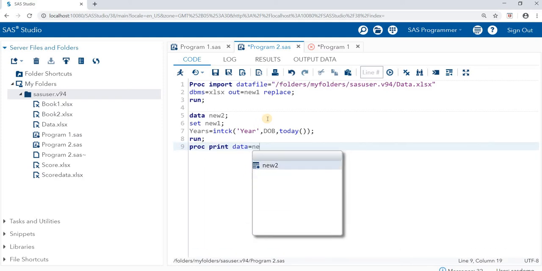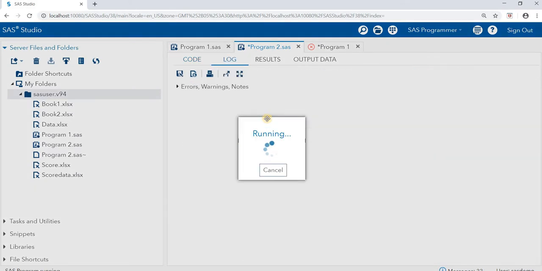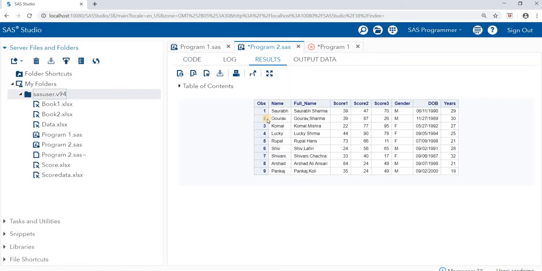So data equal new2 and run. So here is the output. Our output is sorted by name, and one column is added, one variable is added from years. So it shows Saurabh is 29 years, Gaurav is 30 and 27.